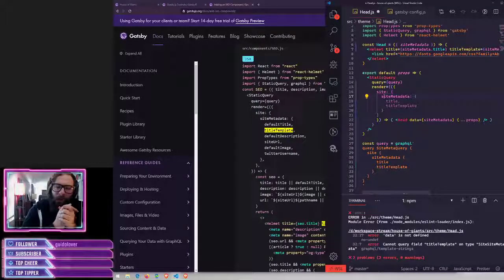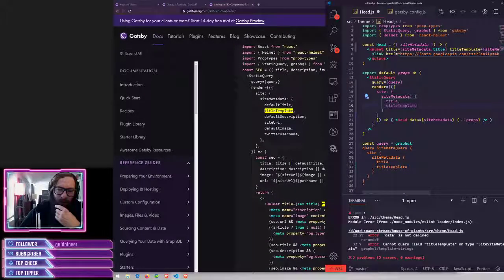Do I want to essentially mimic what they're doing here in this tutorial and set our head to a const and return the component like they are here rather than me referencing a different const? Yeah, you know what? I guess let's do that. Okay.